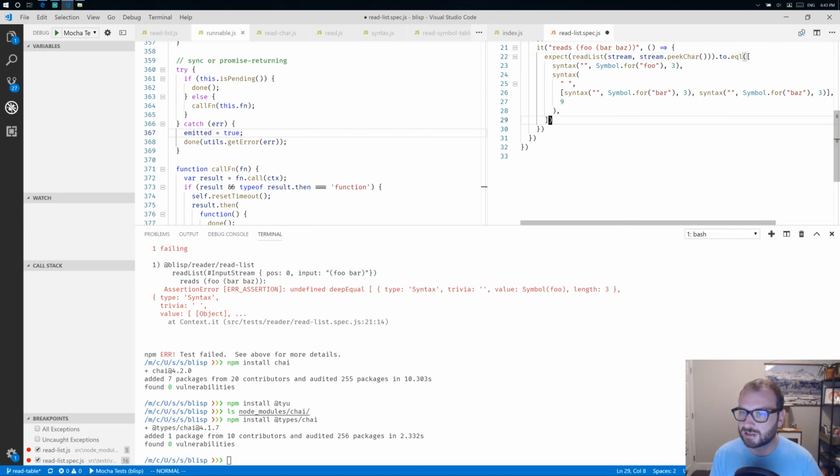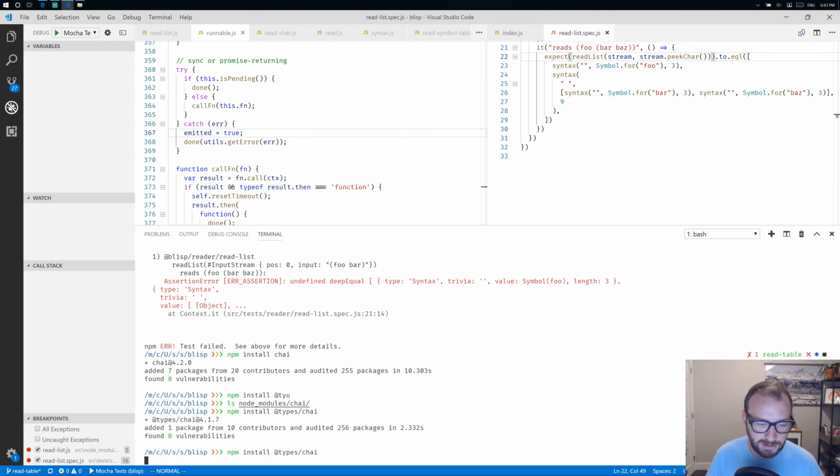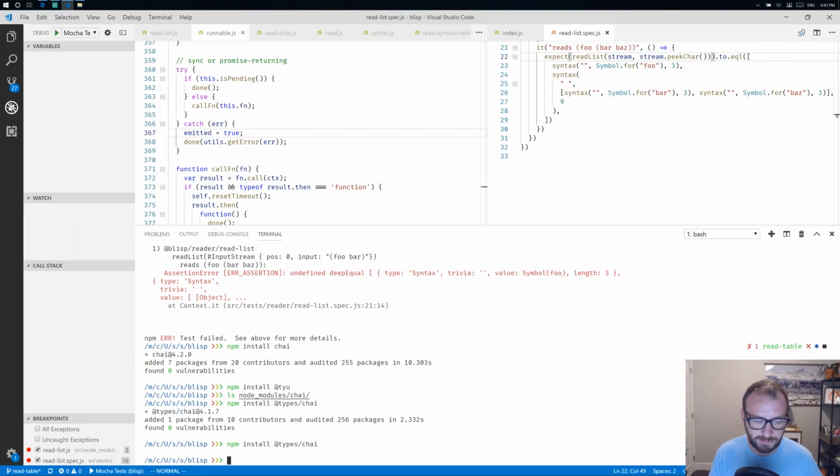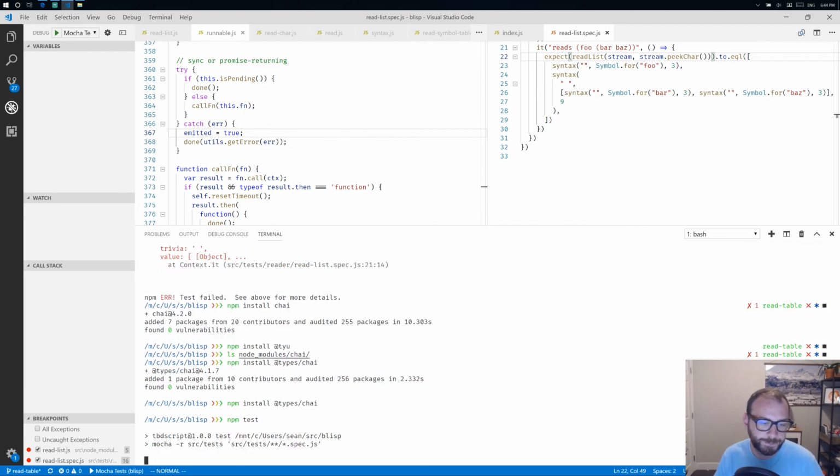What I'm looking for here is, I think Chai does some nice diff printing, and we won't get this truncated object garbage, I hope. And it will actually tell me what's wrong. Oops, I'm installing again. I wanted to run my test. Cancel. Okay, there we go. npm test.